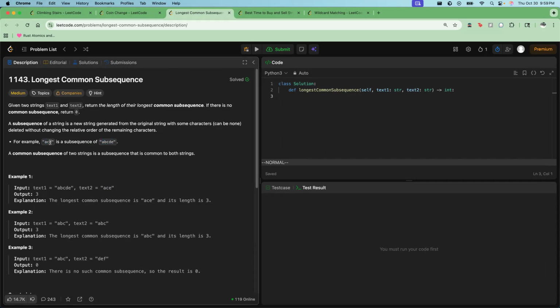So the way I like to think of it is kind of like skipping over some characters. So you're allowed to skip over some characters in the string, and that's what a subsequence is. And for a common subsequence, we basically want to find in the two texts, if we're allowed to skip over some characters, how much can we match up between them? So A, B, C, D, E, A, C, E, we can actually match up all of text 2 here by skipping B and D. For this one, they're actually the same string, so we can match every character. For this one, there's no common subsequence. So I would definitely say to pause this one, give it a try.